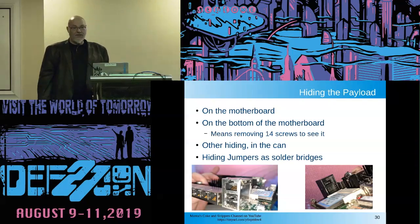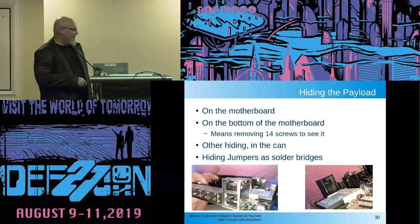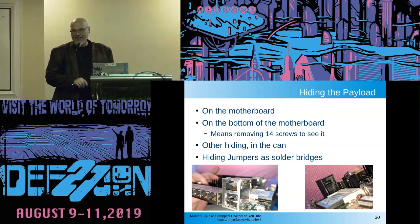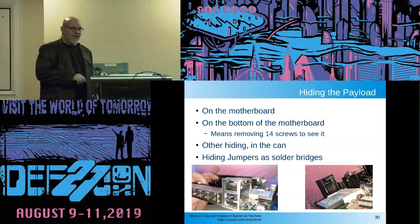There's also another place to hide it, and this is my trade secret, so I'm just sharing it with you all. This is the RJ45 and the two USB ports in this metal can. If you flip this board over and unsolder these four points that hold this can on, in the back of this can there's a hole about the same volume as in the front. I could stack up like 15 of those chips in there. So you can put it in there, solder this tin back on it.